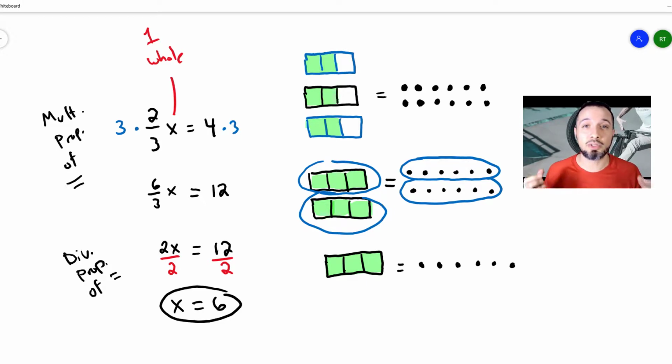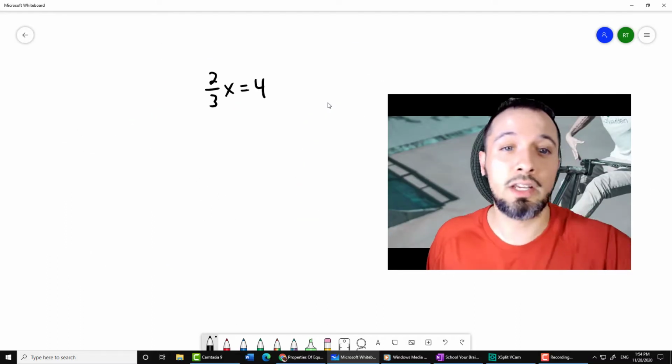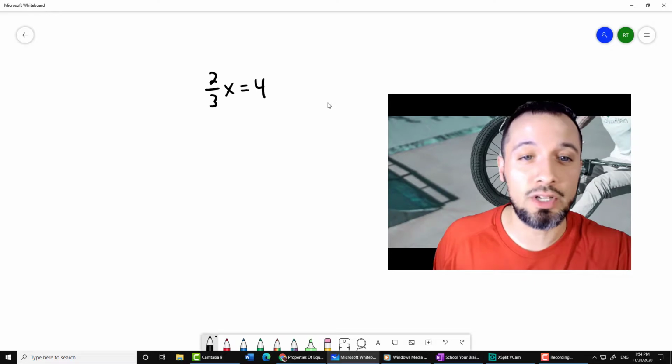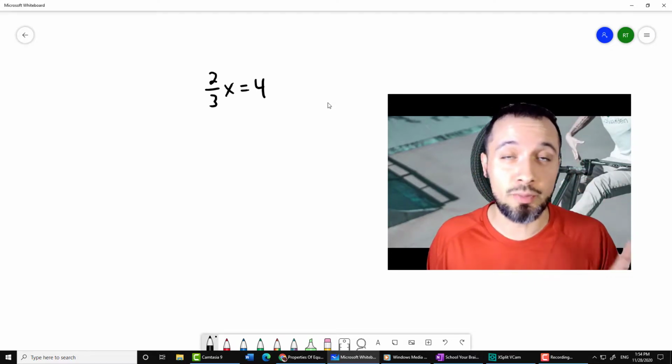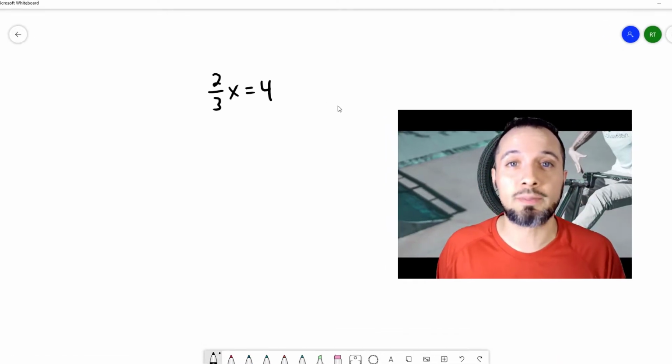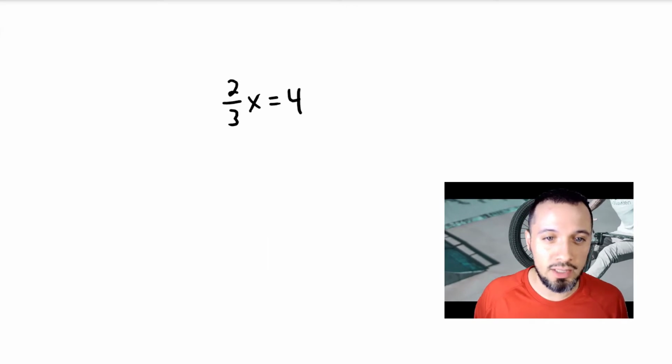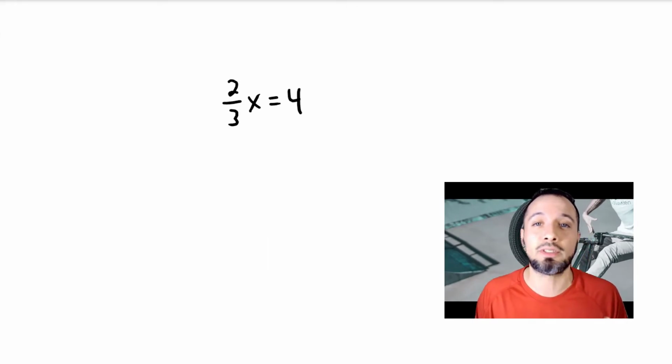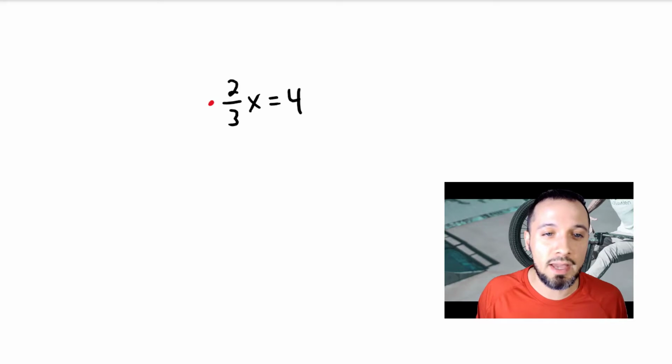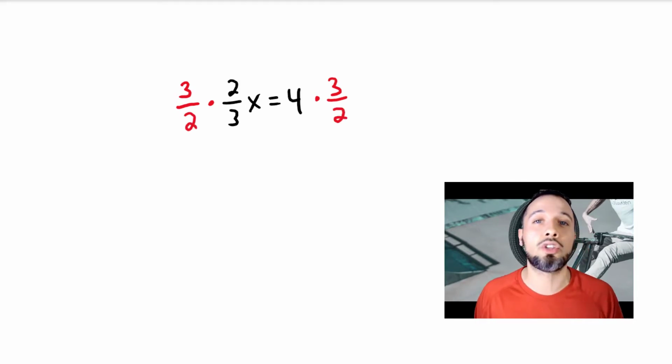And it's basically the reciprocal of the fraction we're trying to turn into one whole amount. Here's what I mean by that. Let's look at the same equation. So, right, we did the multiplication property. We multiplied both sides by 3 and divided both sides by 2. And what we're going to do here is actually do both things at the same time. So it saves us a little time by multiplying both sides by 3 and also dividing both sides by 2 at the same time. And basically this is called the reciprocal.